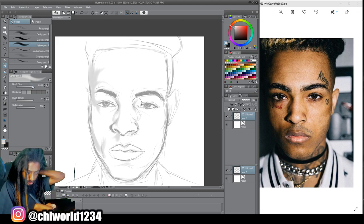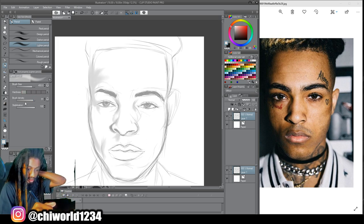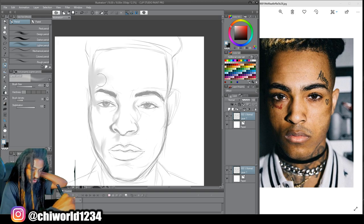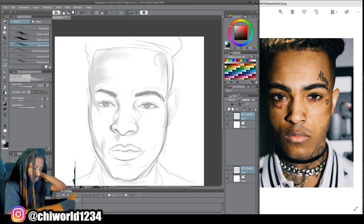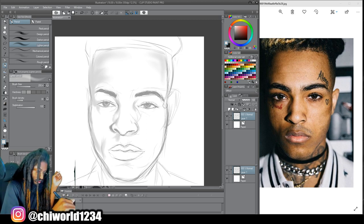To make it flow better, we're gonna make our brush bigger so it'll be easier to fade. We're gonna bring this down some. All I'm doing is I'm going piece by piece, focusing on the picture and trying to catch every little detail I see.